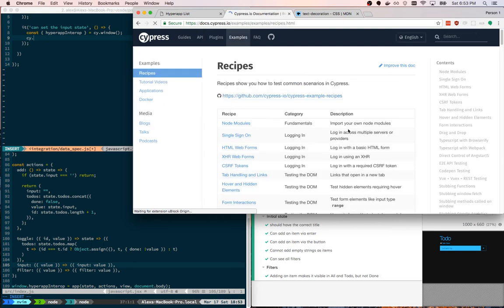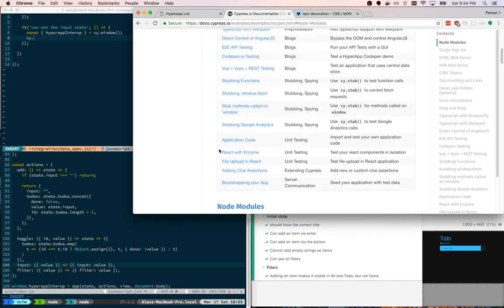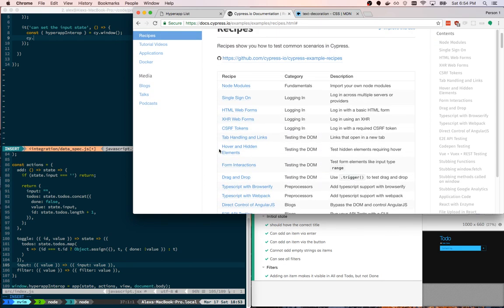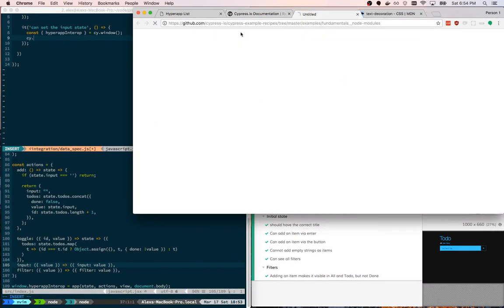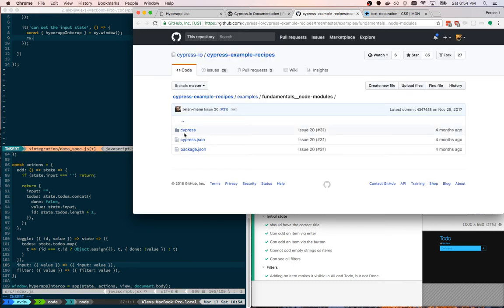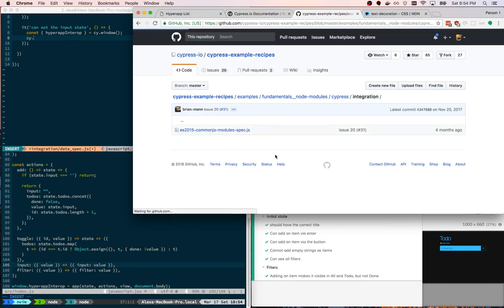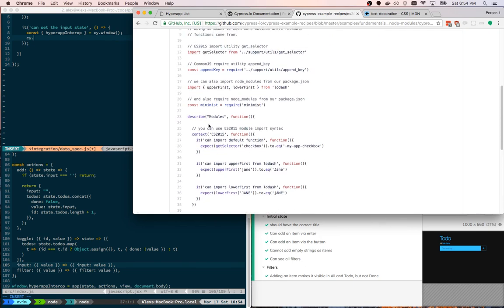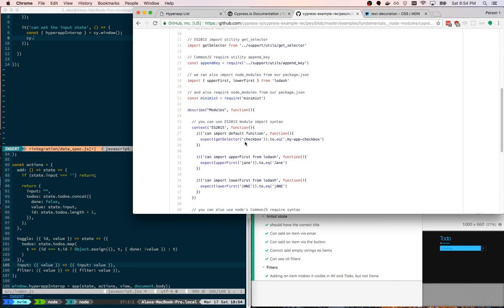Maybe there's an example. Okay, so if I didn't want to do any of this, and I guess maybe node modules. That seems like the sort of thing that I would want to test, maybe. So not that I want to test a node module specifically, but I do want to test data, and maybe this will show me the way. Okay, so they're just recommending bringing in an expect, or I guess we get an expect matcher.